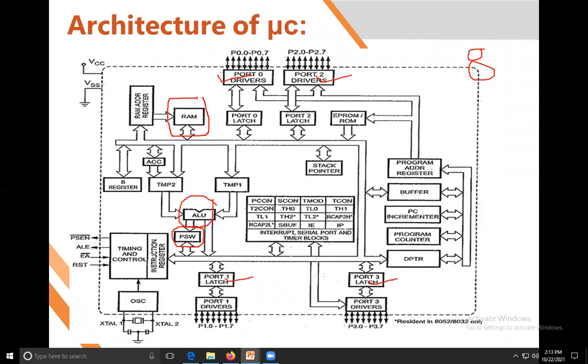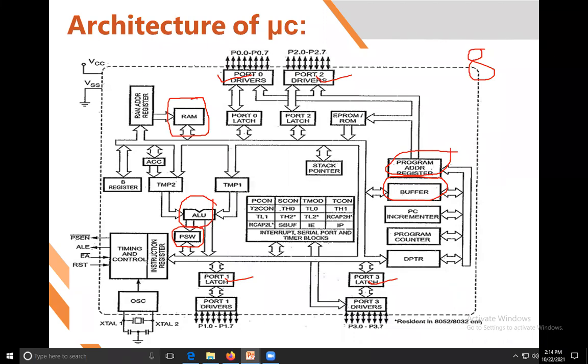Another difference between these two is the RAM. There is RAM present in the microcontroller, which is not present in the 8085. It also has program address registers, program registers, and buffer registers, which are present in the 8051. The main difference between a microcontroller and a microprocessor is that the controller contains inbuilt RAM. The processor does not contain inbuilt RAM, so you have to connect external RAM to the processor.